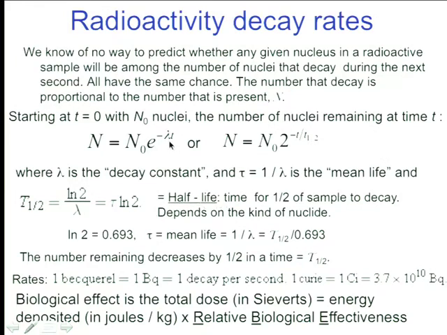It's related to this decay constant, but almost nobody talks about the decay constant. It's almost always given in terms of the half-life, although they're very similar numbers. If you plot it, I start out with a certain number N0, and I wait a certain amount of time, the number will go down. It'll go down to a half, that's N0 over 2, in a half-life. It'll go down to N0 over e to the minus 1, which is N0 over 2.7. It takes a little bit longer. It's the difference between 2 and 2.7. This is the tau, the mean life. So they aren't that much different, but somehow the half-life is an easier number to work with. So every time I start with something, after a half-life I'll have half as many particles as I started with remaining. That's just good to know.